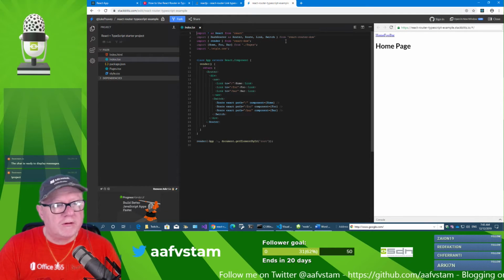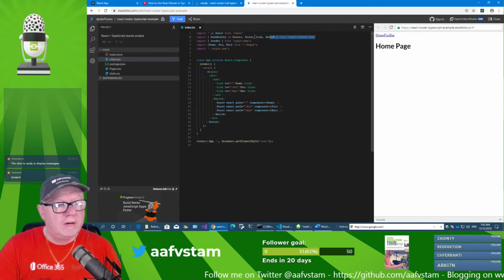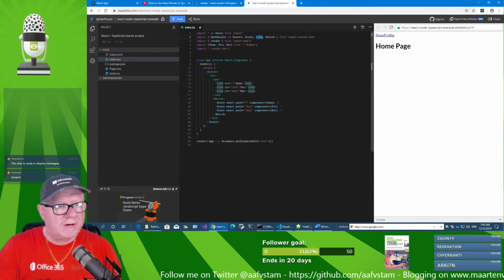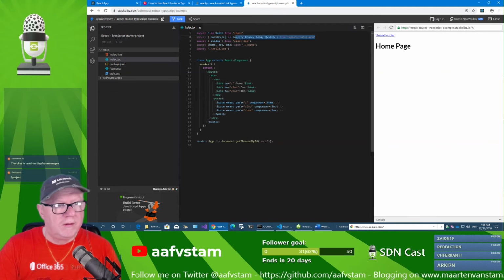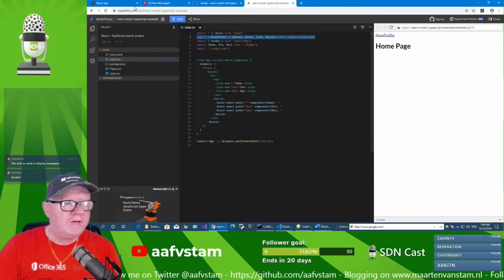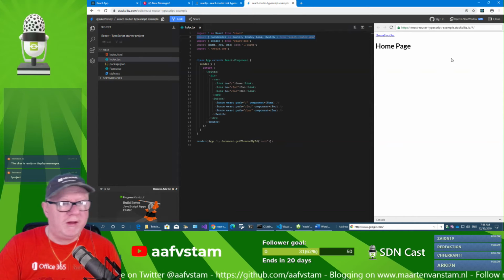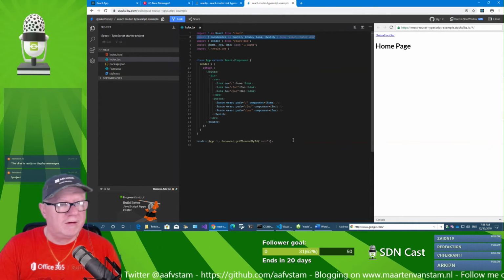Where's the router? This one. And there's a router like this, but this link. That's this one. Yeah, so copy this. Nice. We have this in place thing where you can edit it.